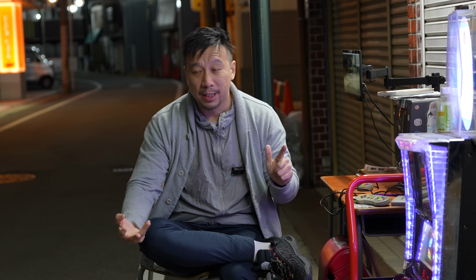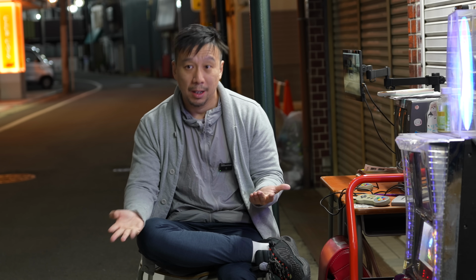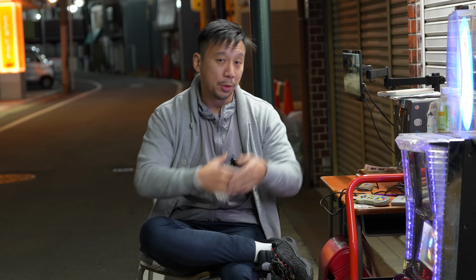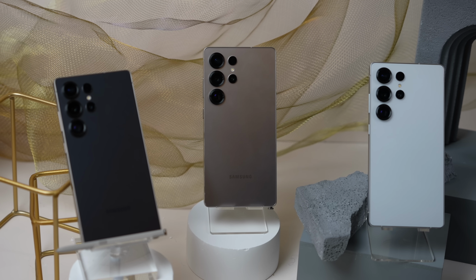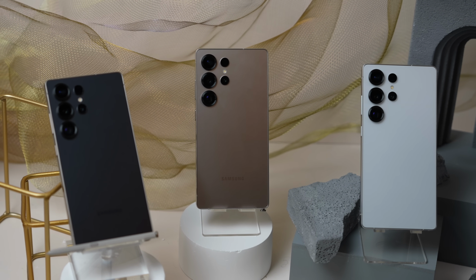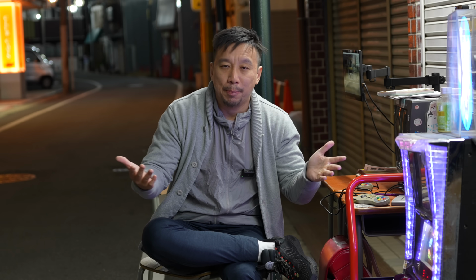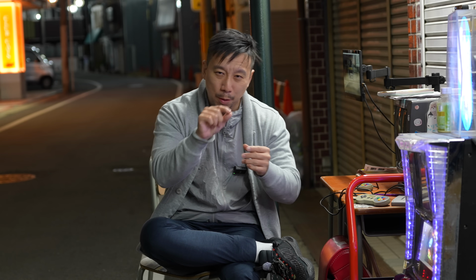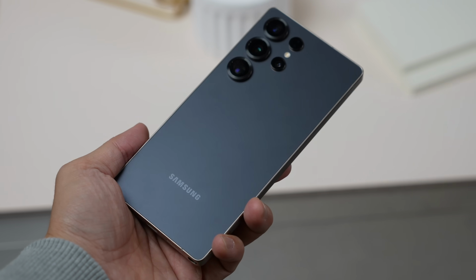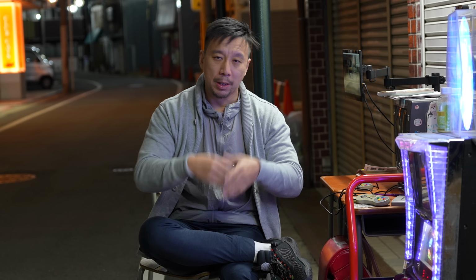So in those markets, Samsung's really just going against the iPhone and maybe the Google Pixel. And neither Google Pixel nor the iPhone are pushing new hardware every year. So basically what we have here is the three big mainstream phone brands, Samsung, Apple, Google. They have decided that they don't need to push too hard with hardware. They're going to play it safe, make small refinements year on year, and just bank on the fact that they have an established fan base that will be loyal to the brand.